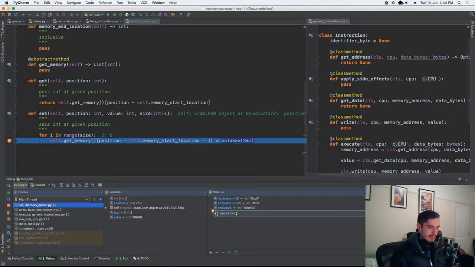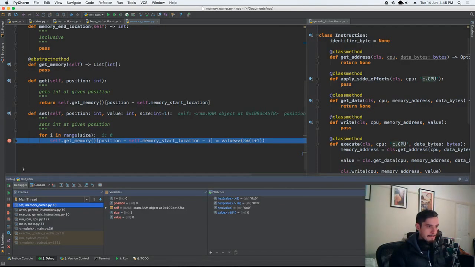And if I turn that into hex, it's going to be 8 times i plus 1. Oh man, that's some bit shifting. It's going to be 0, and the next one should be 0.